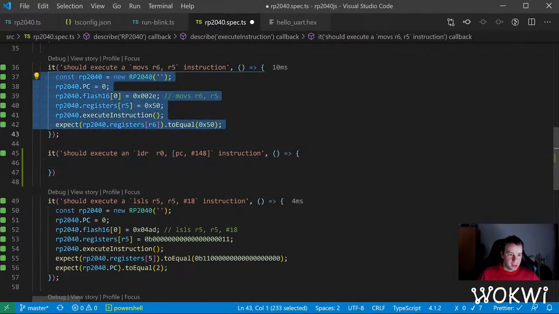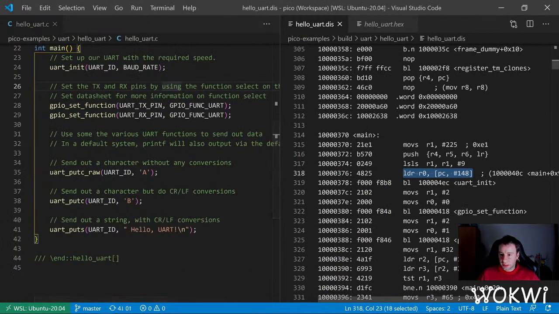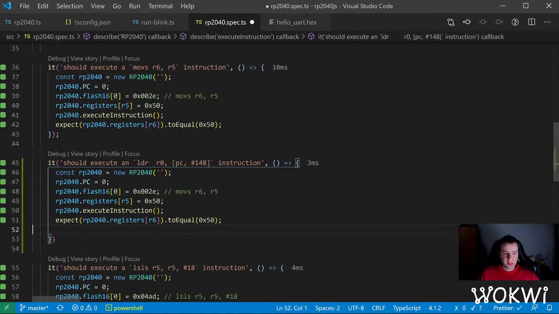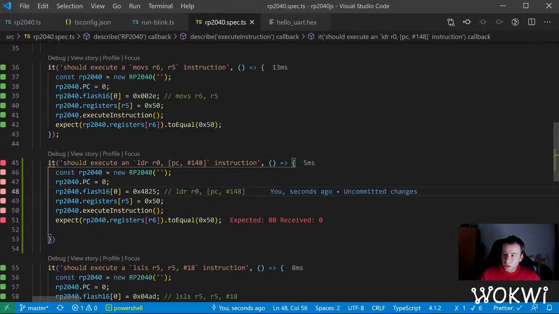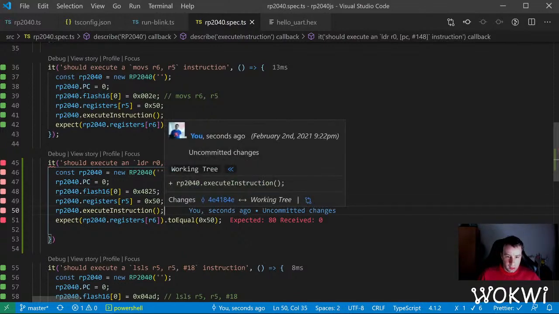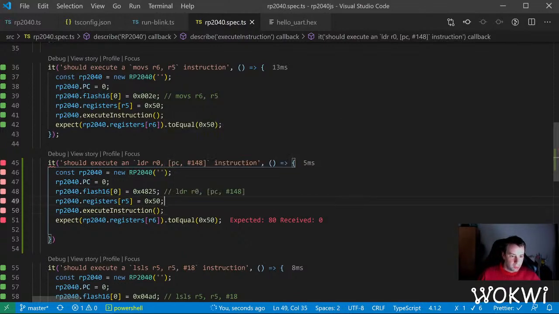So as usual, copy paste, and then we can say this is the opcode of this. LDR, and then okay, so loading this. Cool, expected 80. Okay, we still haven't.